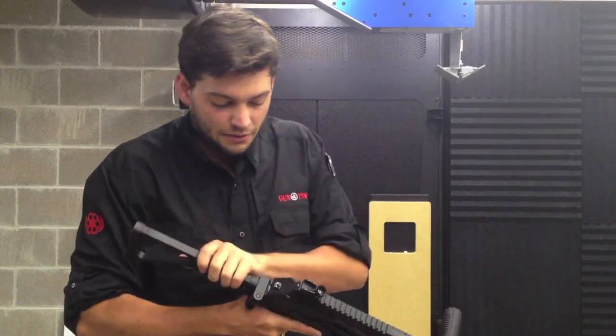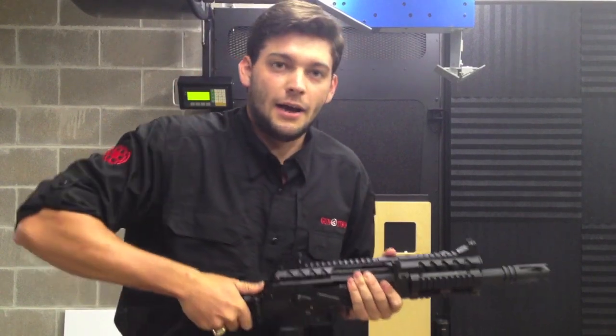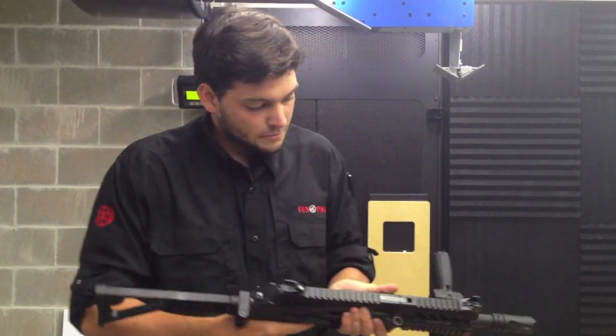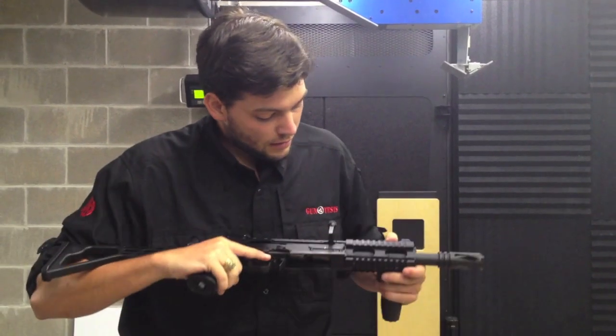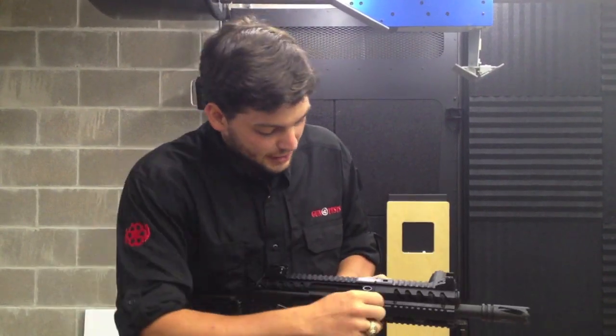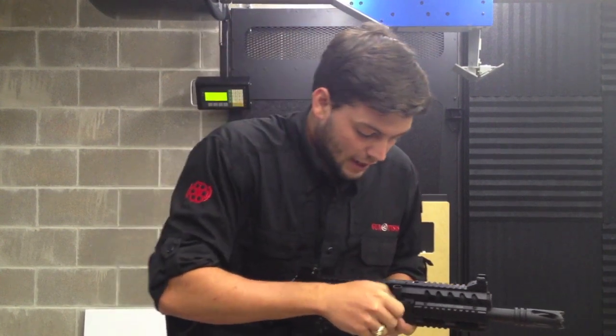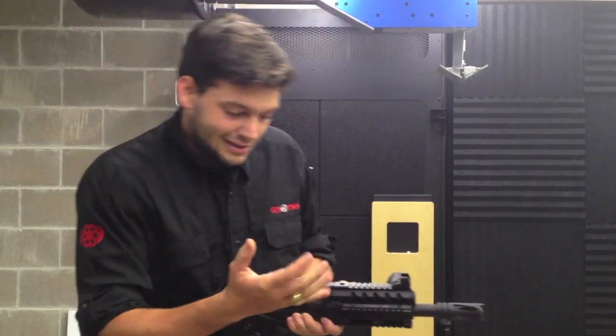The stock is a folding stock, but it takes a mallet to knock it down to get it to fold back. Paint wears off very quickly, and the machining on the charging handle, the weld, it's very rough. There's a lot of sharp edges there, so if you catch your full hand on it, liable to cut yourself.